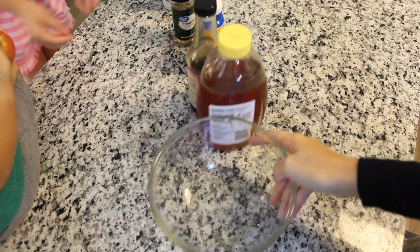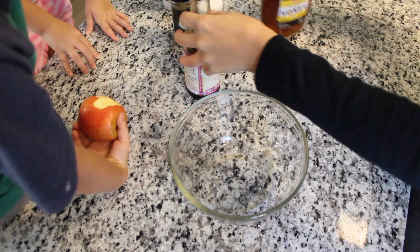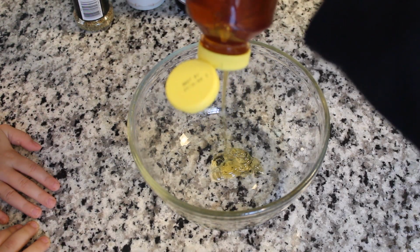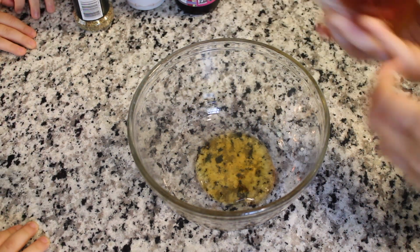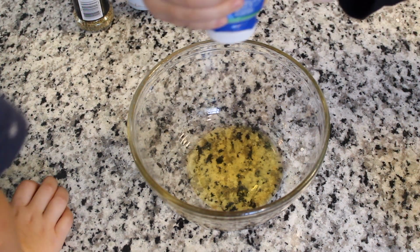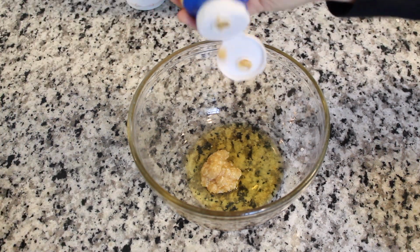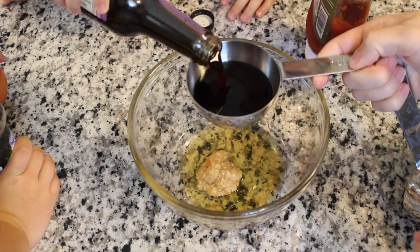And next, we're gonna make the best part of this dish, the delicious sauce. And my kids, of course, wanted to help. They saw ketchup out and had to help out. So the first thing you're gonna wanna do is add 1/3 of a cup of honey, about a tablespoon of garlic, because you really wanna taste that fresh garlic. And I use the squeeze tube because I'm a mom and I don't have time to chop garlic. So there you go, squeeze tube.